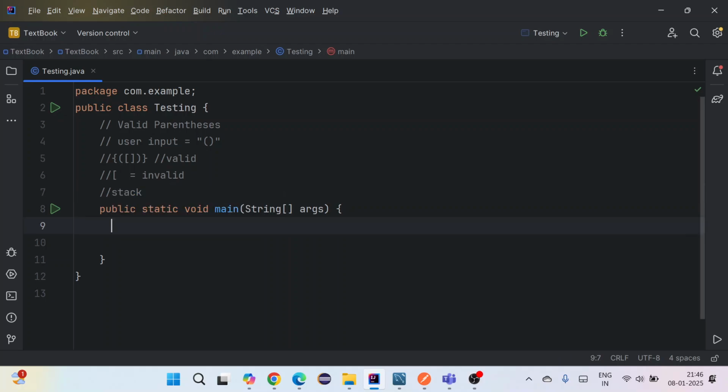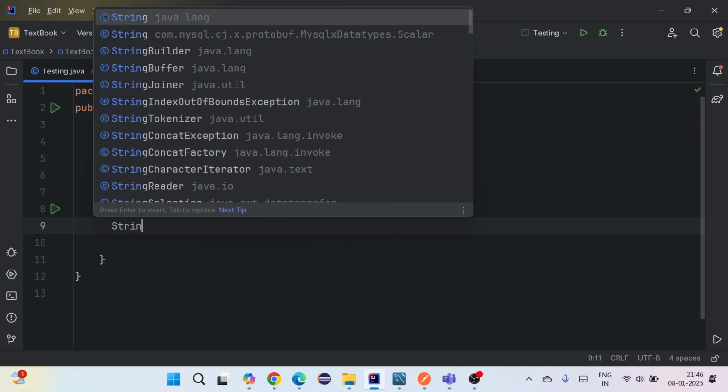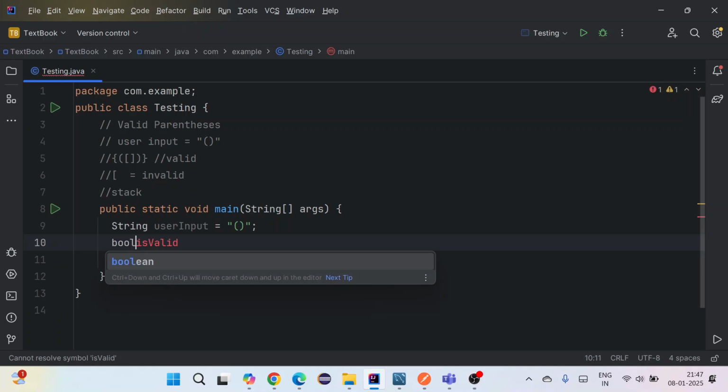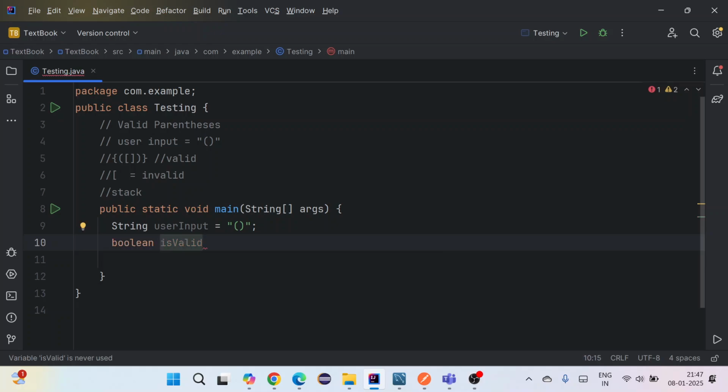Okay, so we'll take the user input, a string. Suppose I take this simple string, and we can change it later, or take it from user input as well. We'll write the method isValid. We have to return true or false, so we'll take a boolean and return this flag.